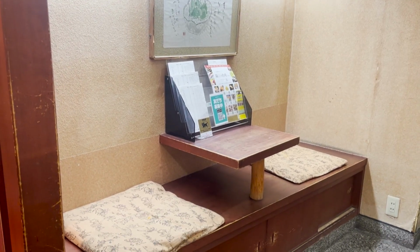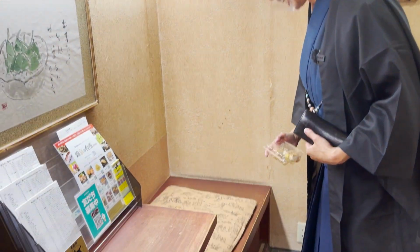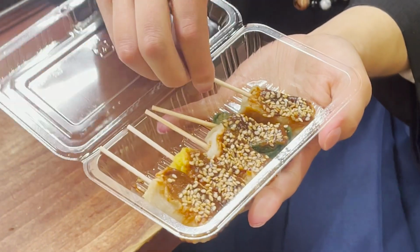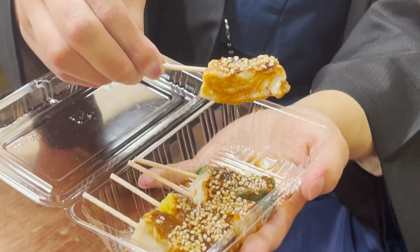We got it! And they told us this is the space that we can use to eat it. They actually have an eating space here. I love the chojugiga on the cushions. Oh, yay! So cute. Let's go! Ta-da! This white one here is the plain one, I think. The regular one. Here we go. I'll have to try this out. Itadakimasu.